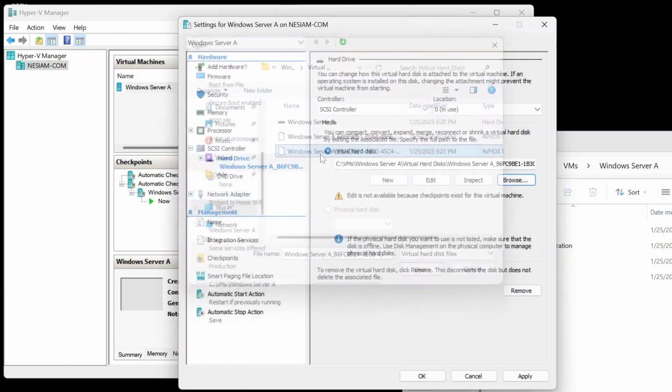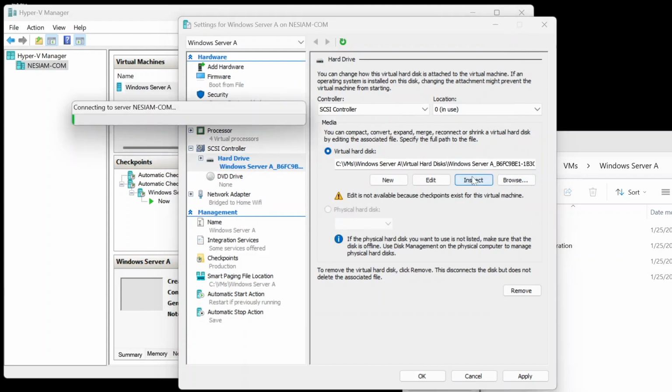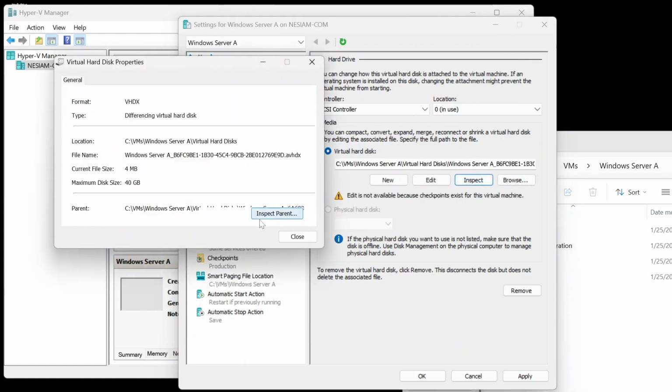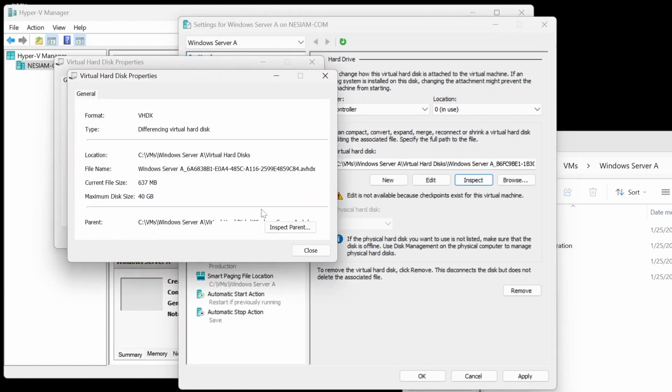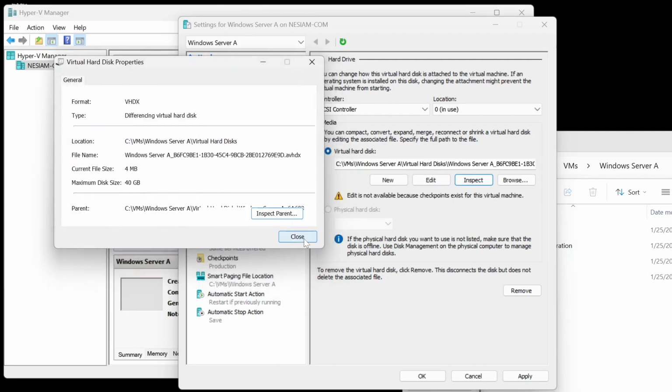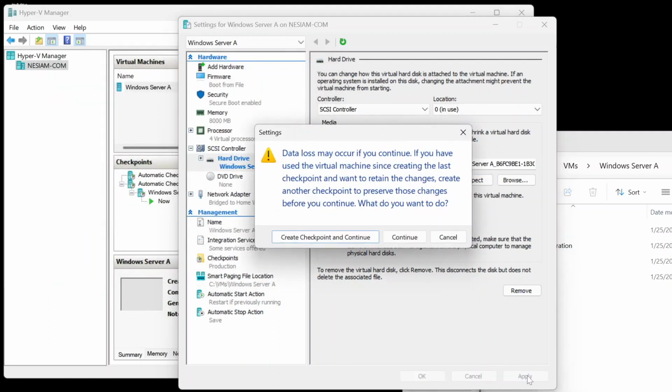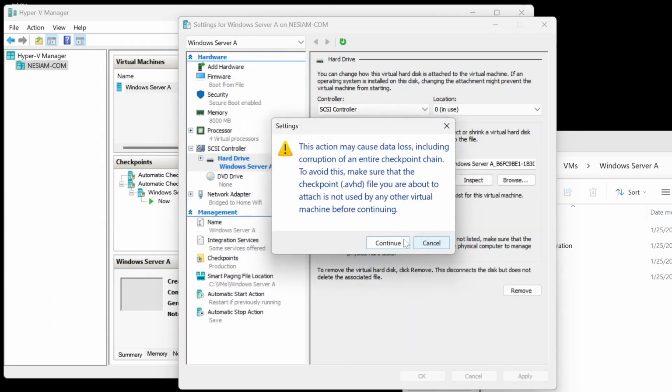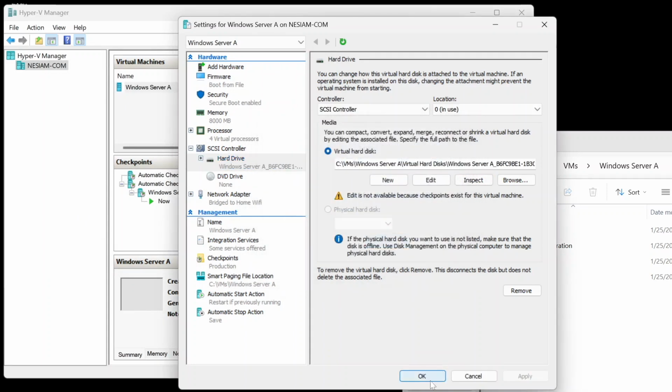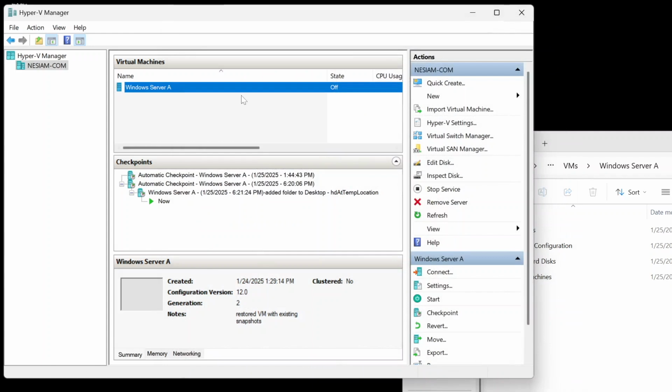Well, you have to be able to point to the right location if you move the file. Try to run disk inspection to make sure there are no errors. Careful with checkpoints. I've said that a million times.